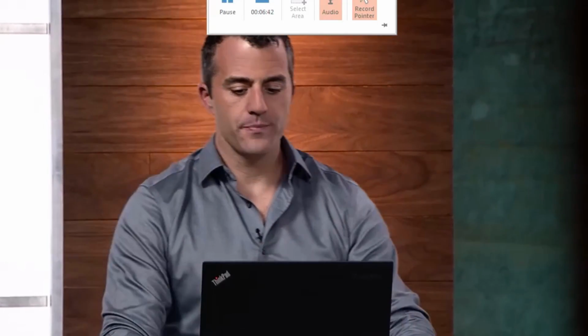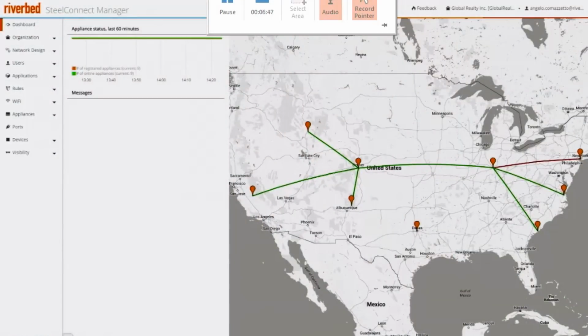So here in Dallas, there's a pin that I haven't really touched. It's not really connected to anything else. This is kind of one of our next generation sites. This is a new office that's coming online, and we've chosen not to provision this office with an MPLS connection. We've simply made use of the available internet connectivity from some providers in the area.